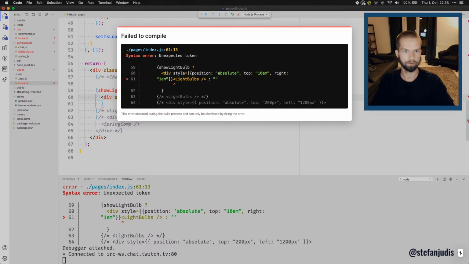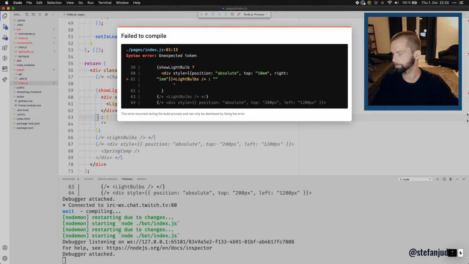And then we close the div and we just bring in our light bulbs there. Div, here we go, something like that.